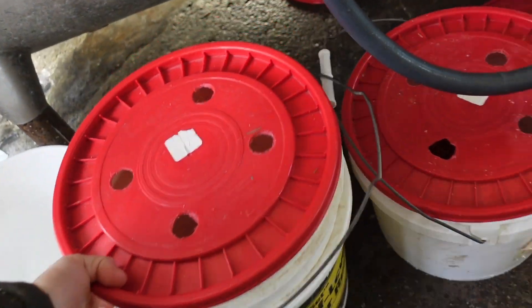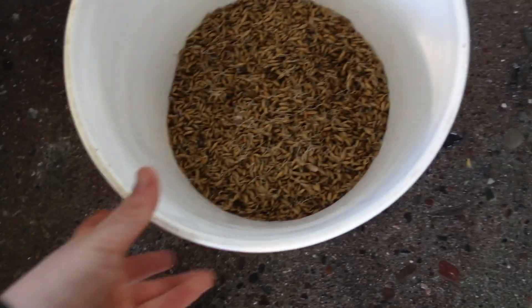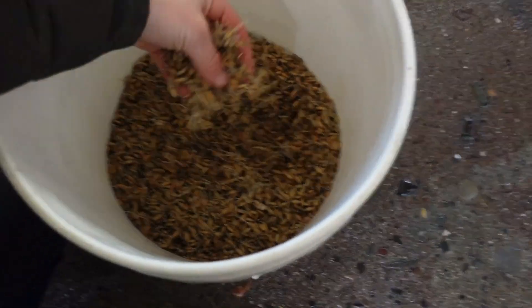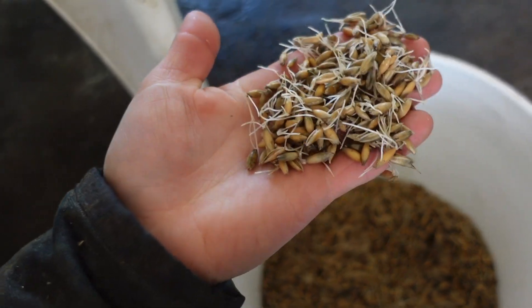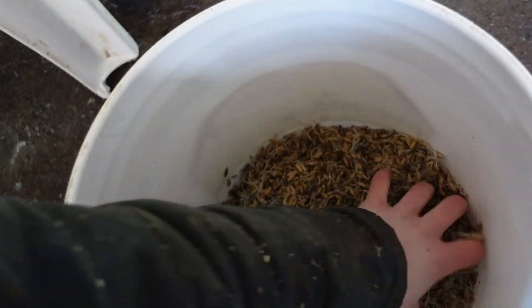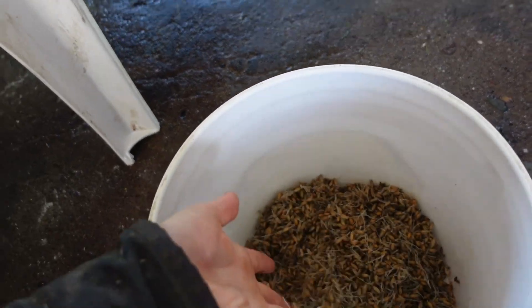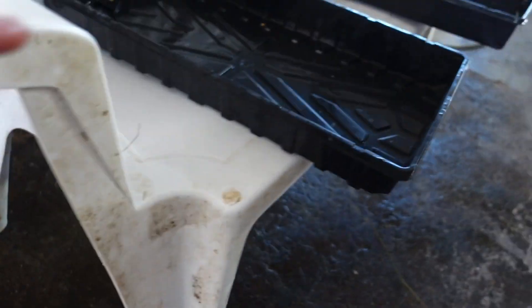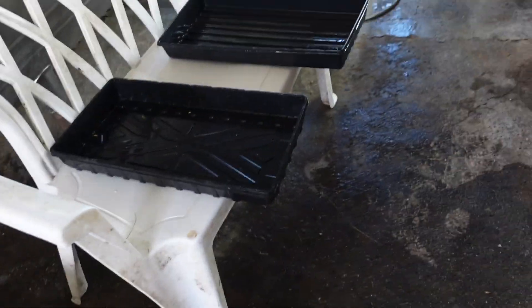The cattle dealer is just leaving, and I thought I would show you guys something before we got going on milking. I've never really showed you guys this part of the process. So this is the seed after it's been sitting in the pail for a couple days - I soaked it first, and now it's been in these pails. This is the fodder system that we've been doing. You can see after it's sat for a couple days, it starts sprouting a root system. Honestly, it's probably sprouted a little bit too much - I wasn't paying attention to it. I should have been planting it a little bit sooner. I have two clean trays here, so I'm just going to put those in trays and show you how I do that.